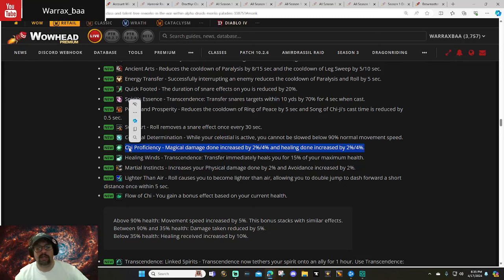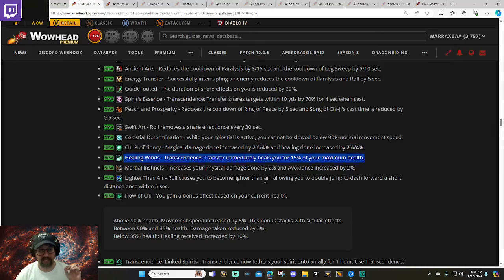We'll see. Transcendence Transfer giving you 15% HP healing is really interesting. If you can use this effectively, it probably takes a little bit of giga-braining and smart setup and understanding of damage patterns, but being able to Transcendence out and getting a 15% HP heal on yourself is probably really, really good. That's a lot of HP.